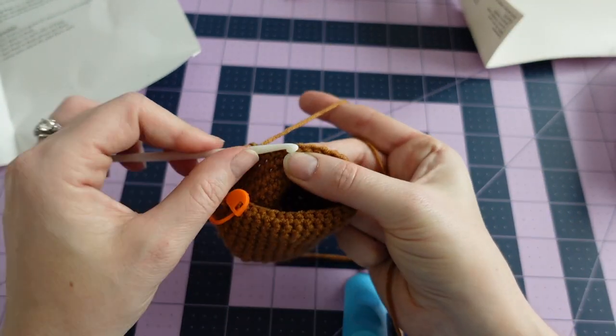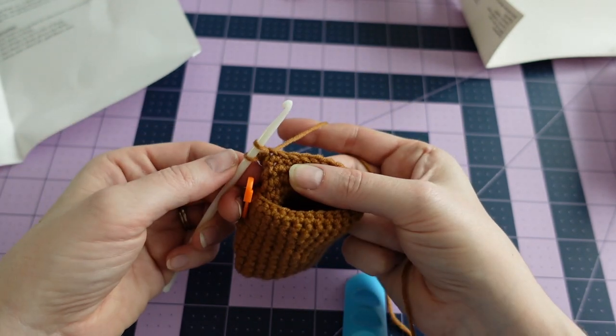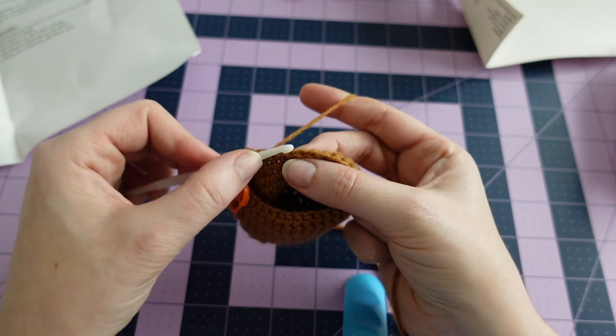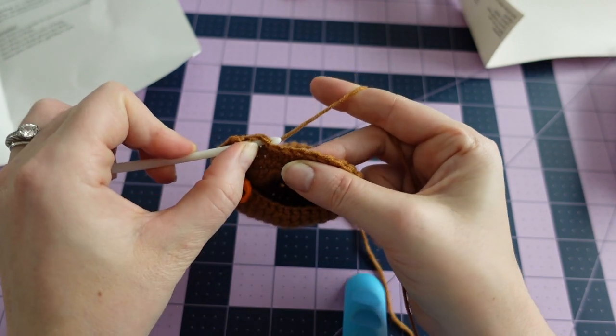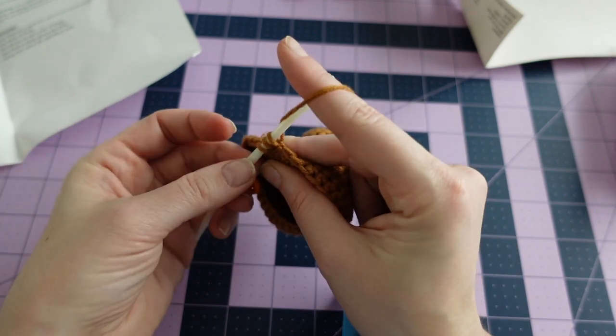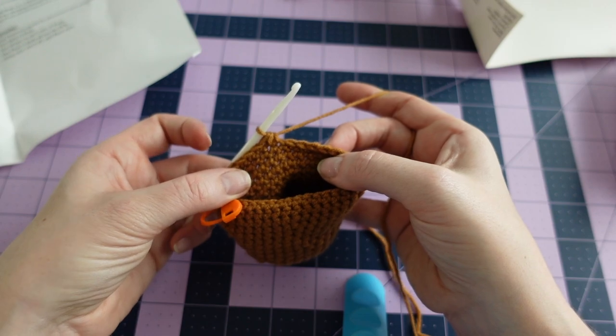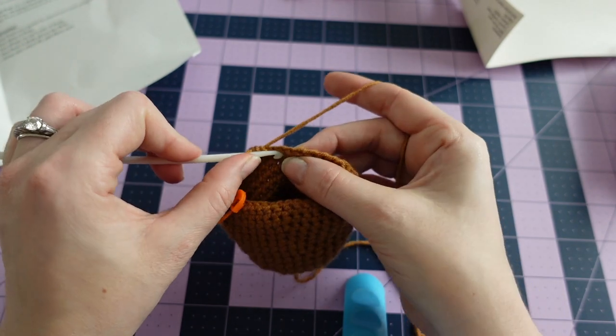So you're going to pull up a loop through the next stitch, leave that on there, and pull up a loop through the next stitch. You should have three loops on your hook. Pull through all of them. You've just stitched two together. Now seven single crochet.